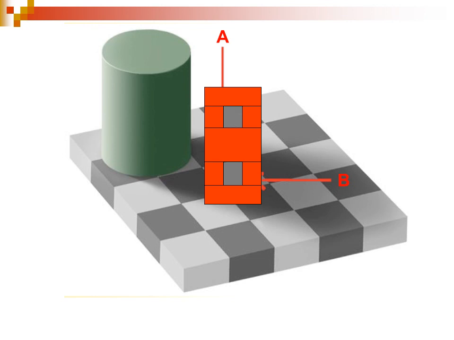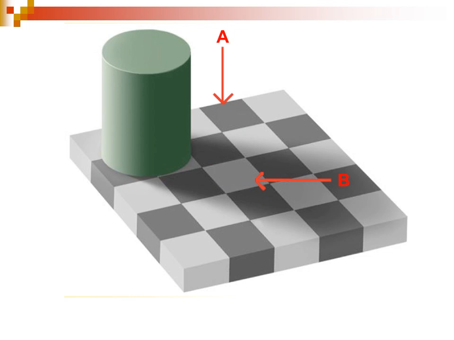This example shows that our brain doesn't just take in information from the environment and produce an exact representation of what is in the environment. Instead, it uses certain processes to interpret the information. Specifically, you perceive B to be lighter than it actually is because it looks like B is in a shadow, which will make it appear darker to you. So your brain has a mental process that compensates for this assumption that B is in a shadow, causing it to look lighter to you than it actually is.